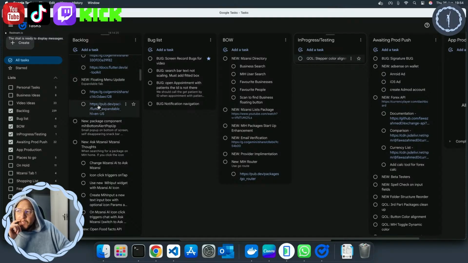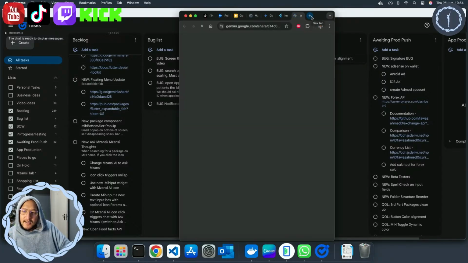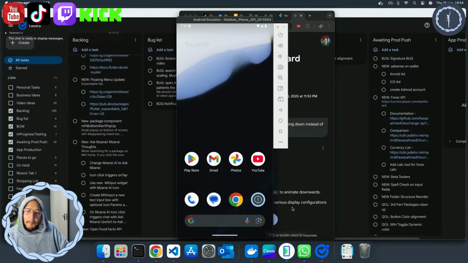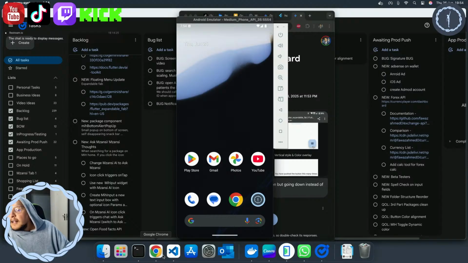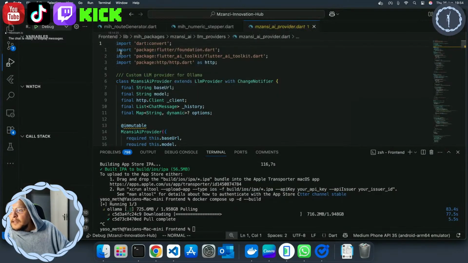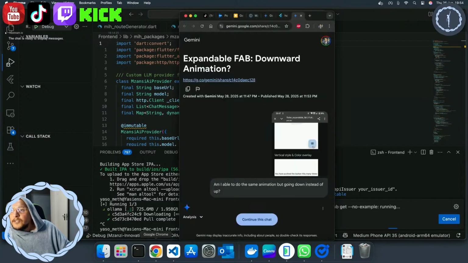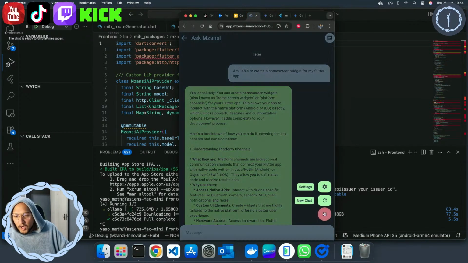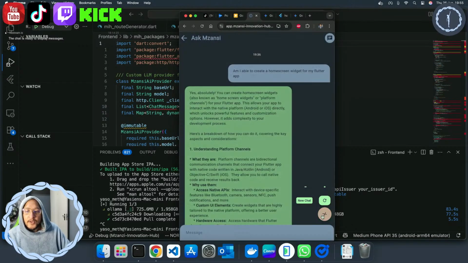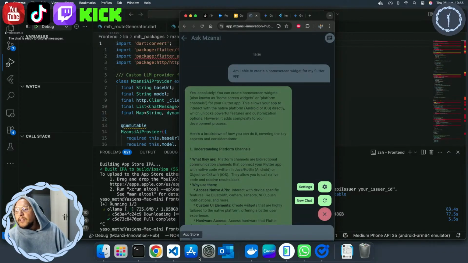So updating our floating menu. I wasn't too happy with how the floating menu works. It has some limitations. So that's our menu at the bottom of the screen. I'll have to change it back to main. So I'll show you here. You see the menu at the bottom of the screen, so this over here is our floating menu, right? There are some limitations, like I can't put this menu button on the right hand side or the left hand side of the screen and make the text on the opposite side. It's just a limitation with this package that I'm using.